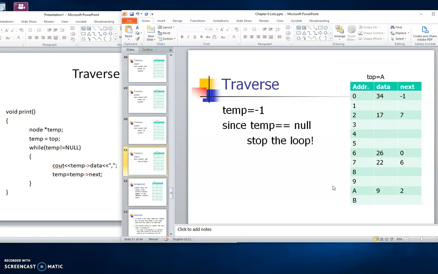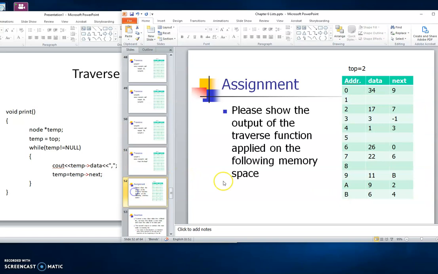At this stage, you are equipped with the general idea of what a linked list is. And I want you to do some practice, so I give you an assignment. Take a look at this one. This time there are many more things inside the memory, and not necessarily all of these are related to the linked list I want you to look into. Because in your memory, there can be the operating system, like your Windows, like your Word, like your PowerPoint programs, that occupy some memory space. So not all of these are important or related to the data that we are looking at.